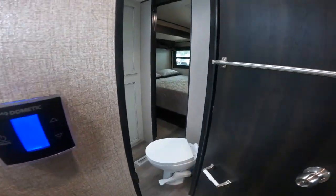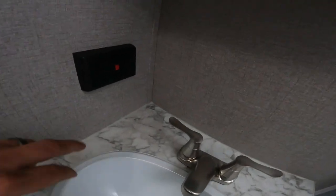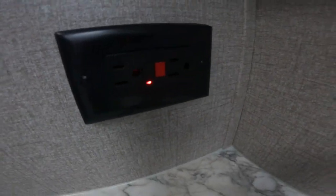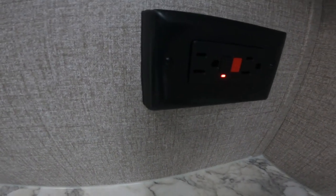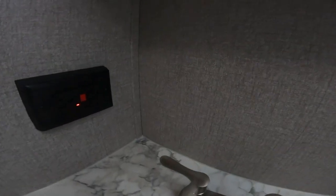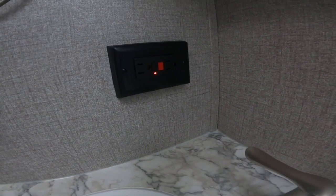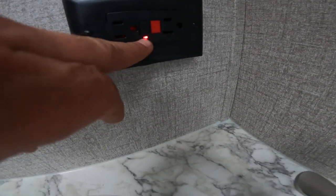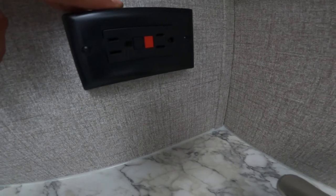Let's step into the bathroom. The most important thing to note is the GFCI for the unit. If it's tripped, you'll see a red light. If you find you're without power at any counter plugs, outside plugs, or plugs near water — the bathroom sink or kitchen counter area — first come check here. If you see the red light, the GFCI has been tripped; press the reset button and everything should be operational again.